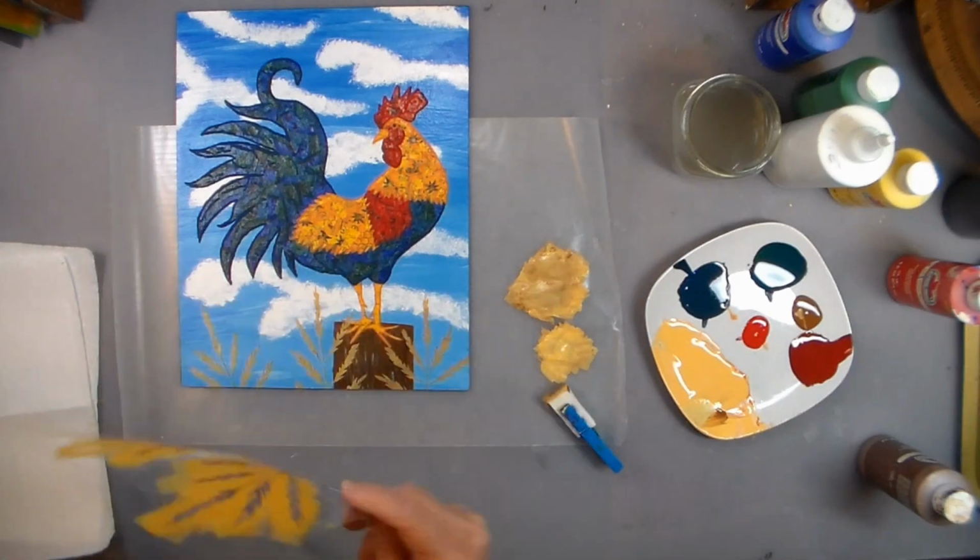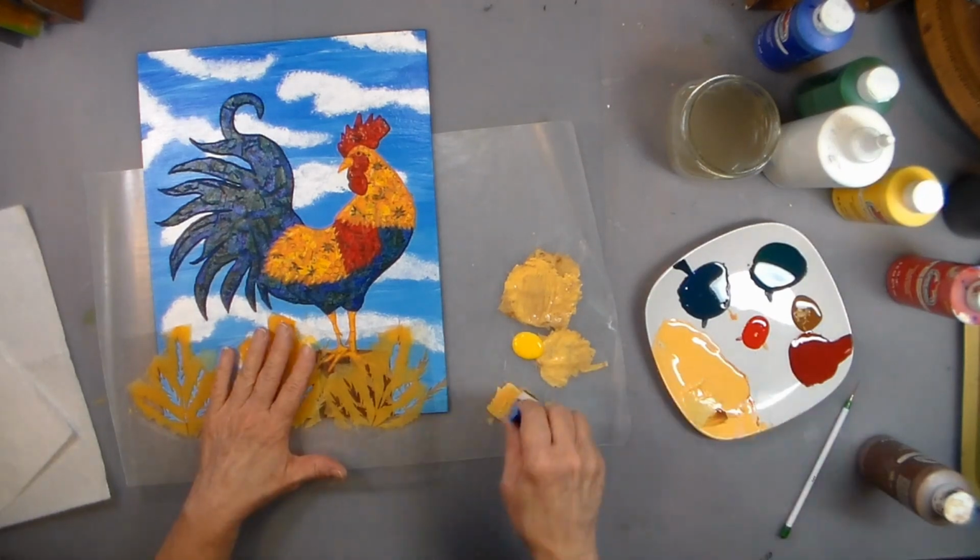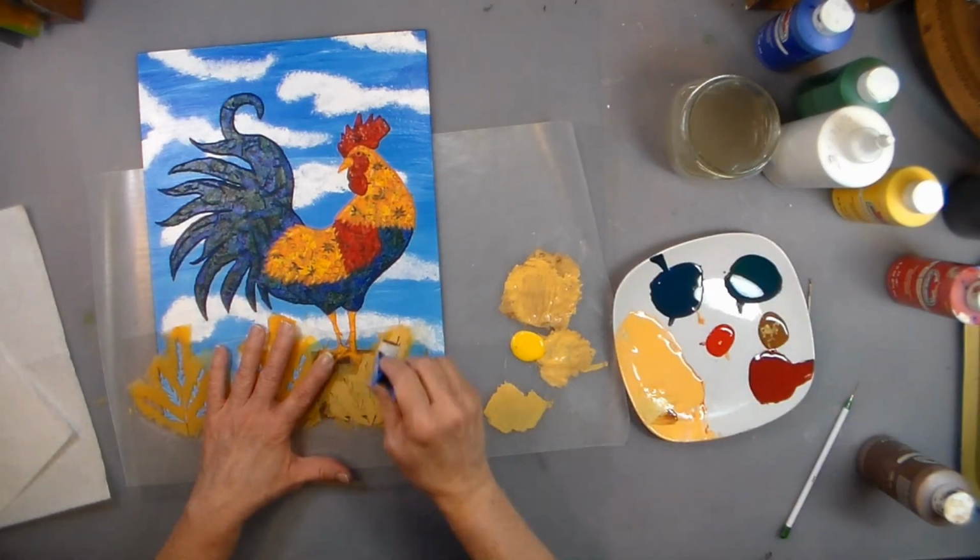I'll use my liner brush to come in and make my stencil connections, adding in a little bit more yellow for my second layer.